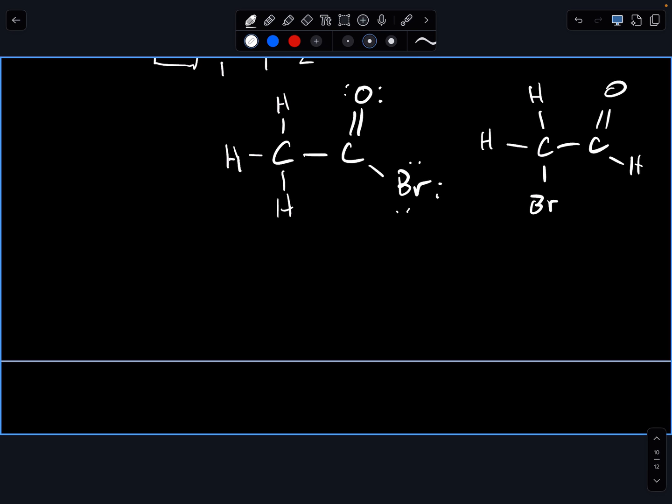Okay, notice we made a carbon-oxygen double bond. We didn't have to. We could make a carbon-carbon double bond. Those are our only two choices, though, because you can't make a carbon-hydrogen double bond, and you can't make a carbon-bromine double bond. But we can make a carbon-carbon double bond that looks like this. And then we have two hydrogens on this side. We could have an OH over here and a bromine. I'm surprised we would have asked for all possibilities, because there's lots of possibilities in this case. And then you could do the same thing, and you could switch the bromine onto the other side.